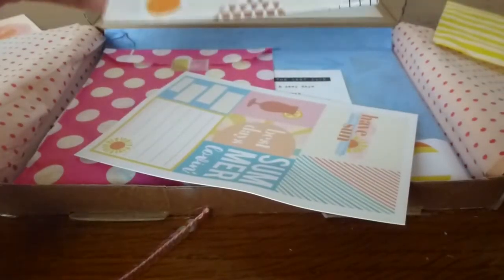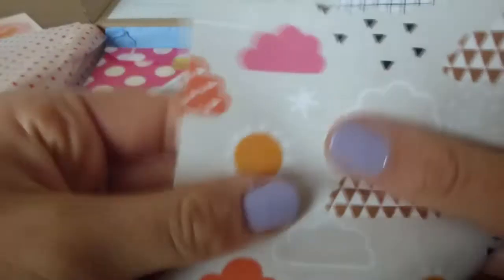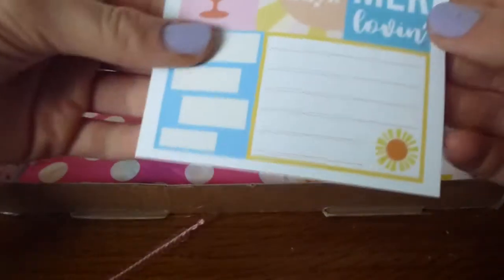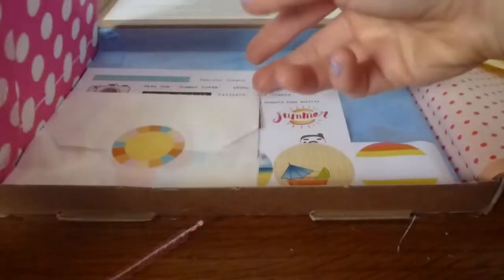There's some material, which will be nice, because I don't really use material in my work. Not my work, my hobby. Yeah, I don't really use material, so this is nice to have. Clouds, because the weather has been quite changeable here. This is, I think, cards, bits to cut out. Yeah, so I like those for summer-themed scrapbooking.